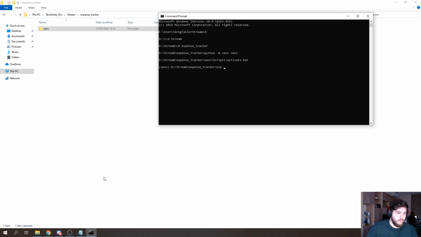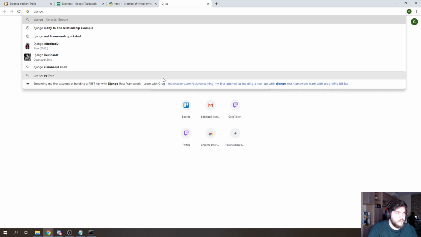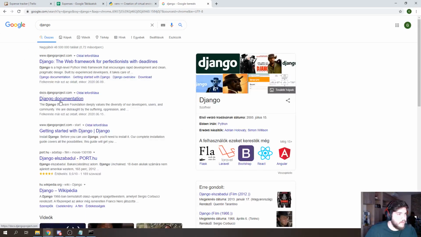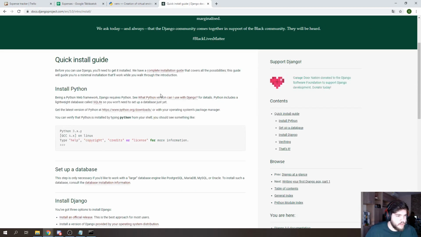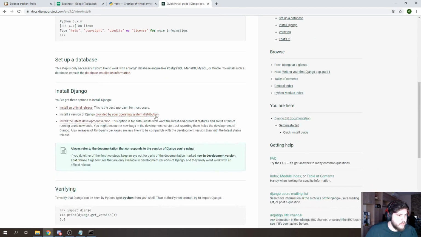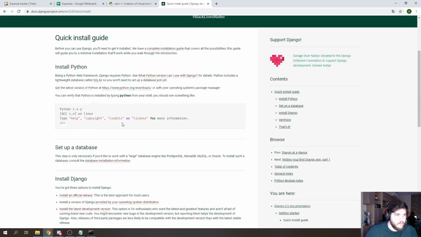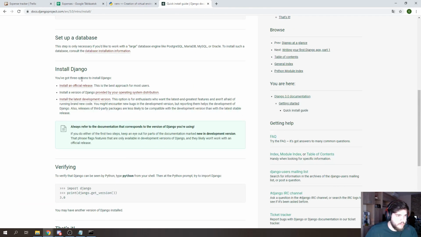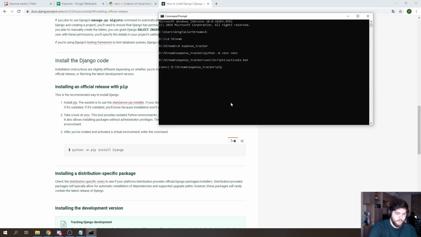So what we want to do here is search for Django documentation, installation, and it's probably just pip install django. Yeah, it's here. So pip install django. This will install Django for us.